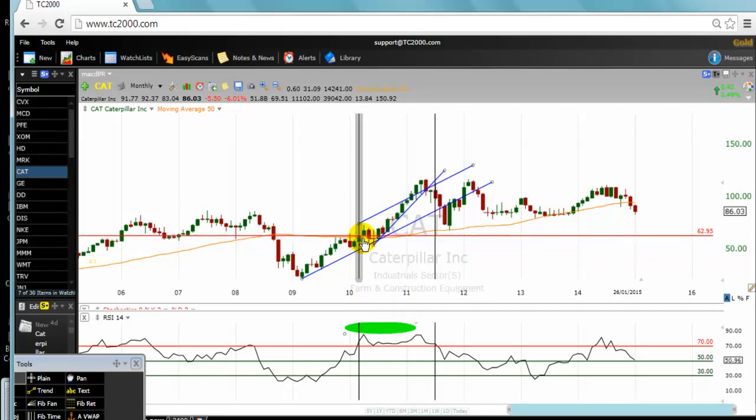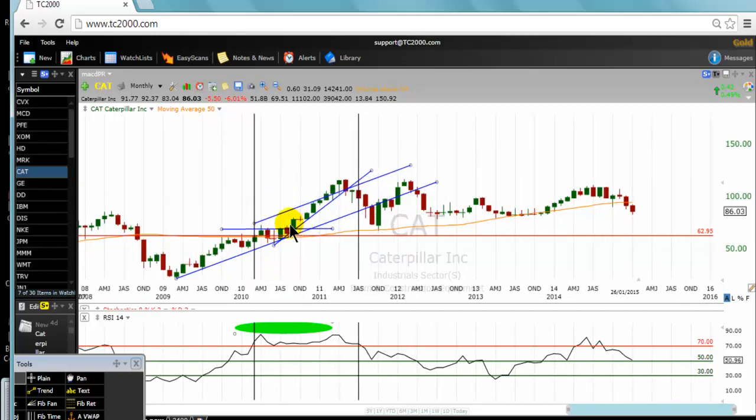After, you can see here, there was a resistance here. You see? It hit it here, came back down, touched it again, came back down. But now you want it. This is the breakout candle here. After this candle, we know that it's going up. So there was a small consolidation. In fact, it's a kind of triangle here.